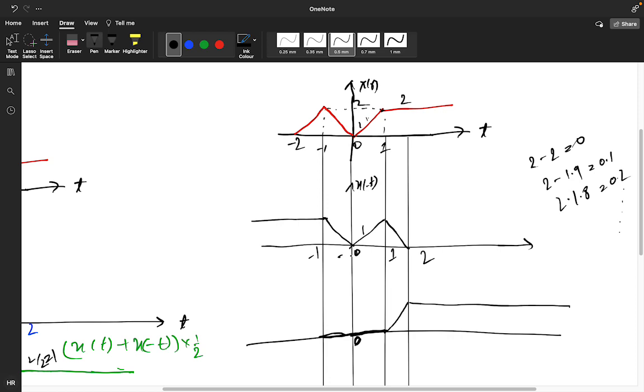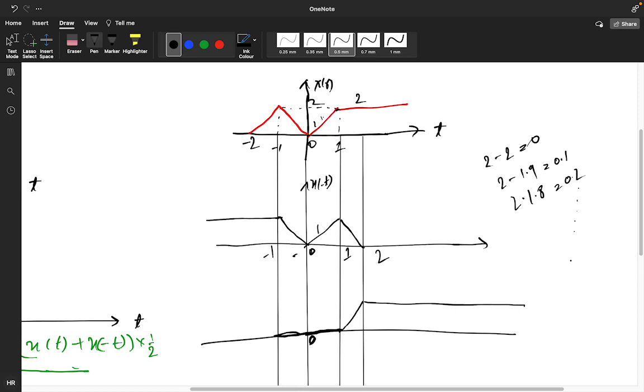This point, and again it is this value. What we are doing is, at the initial point, this value and this value, when we do the subtraction, we get 0. Then this value is decreasing, which means you are doing the subtraction like this. See how you are doing the subtraction. Okay.